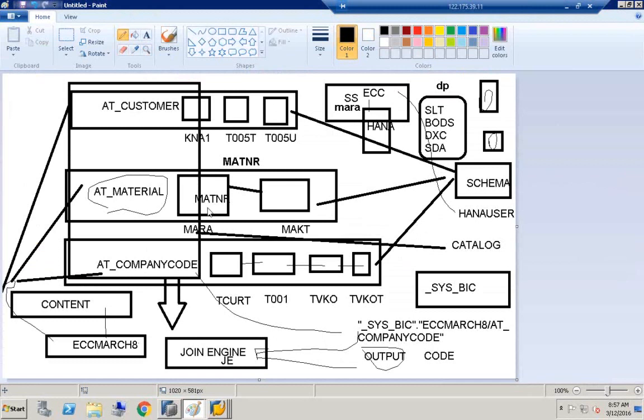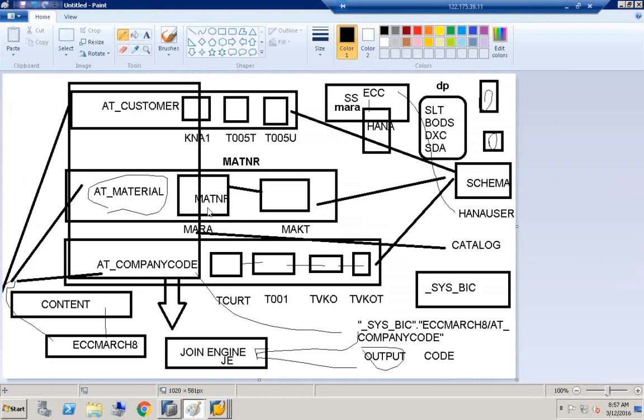This is purely coordination work. Only through coordination will we be able to gather this information. Or if a business consultant has already worked on a particular area, he will already know some tables. So it's a continuous process of identifying tables and identifying relationships between tables, and that is only through coordination.